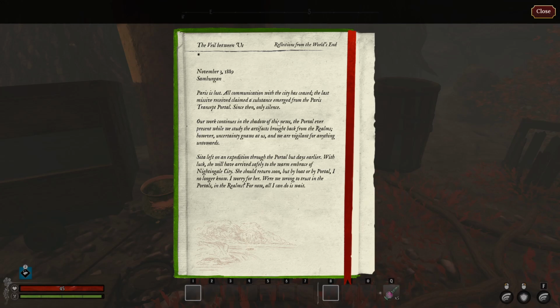Our work continues in the shadow of this news, the portal ever present while we study the artifacts brought back from the realms. However, uncertainty gnaws at us. We are vigilant for anything untoward. Sita left on an expedition through the portal, but days earlier. With luck, she will arrive safely in the warm embrace of Nightingale City. She should return soon, but by boat or by portal, I no longer know. I worry for her. Were we wrong to trust in the portals and the realms? For now, all we can do is wait.